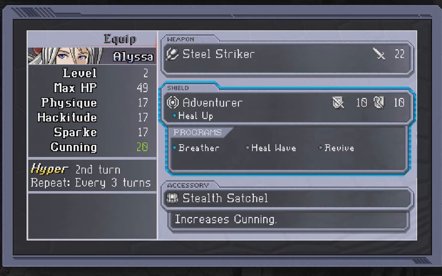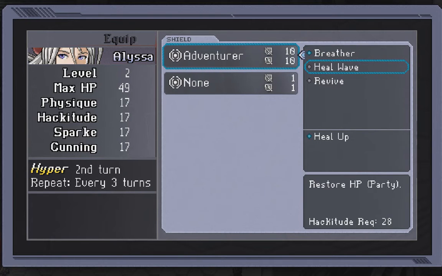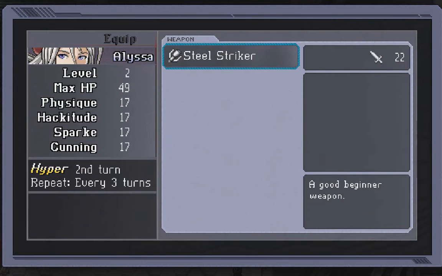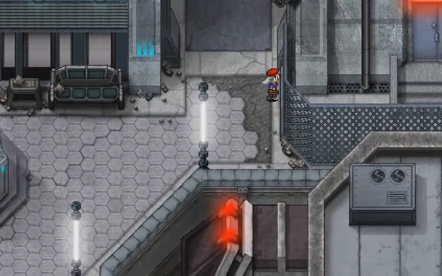I have the Adventurer Shield. So, with Adventurer, I get Breather. That's one of the programs that I can use. But if I had a Hackitude of 28, I could also use Heal Wave. And there's Revive if my Hackitude is at 56. Stealth Satchel just gives me a +3 to Cunning, which is pretty cool. And Steel Striker doesn't have anything extra attached to it.